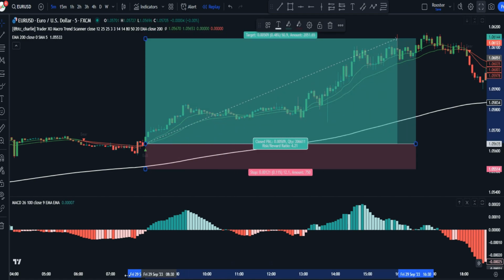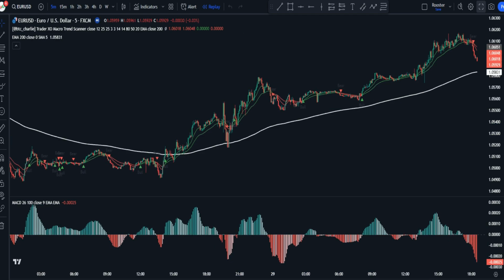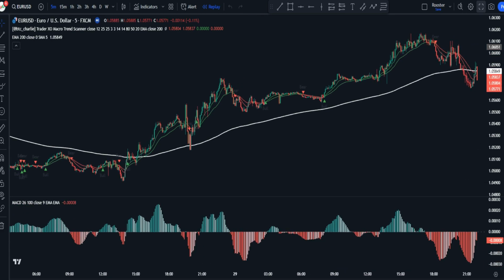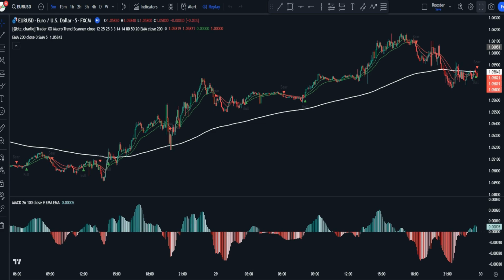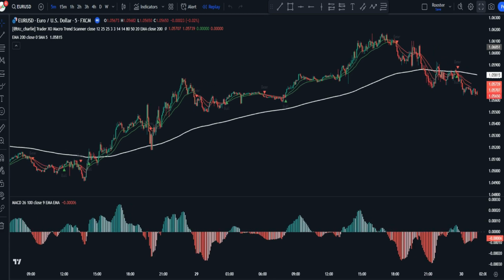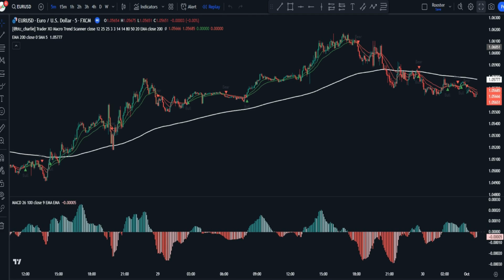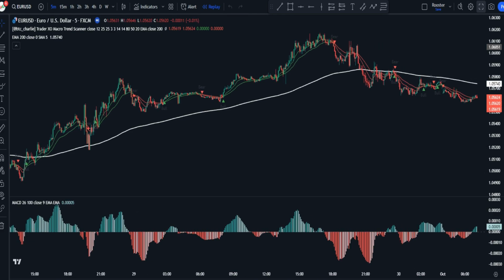So when you use this indicator in the 5 minutes time frame, your stop loss will be very small, so it is possible that your stop loss gets hit because of too much spread. So for this it is necessary that you use a zero spread broker. This is actually very important because when you're scalping, every single pip counts, and if you're using a broker with a wide spread, you will have a hard time making a profit.